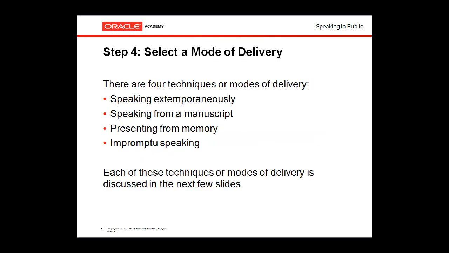When you deliver your speech, will you make up the words as you go? That is, will you speak extemporaneously? Or will you read the speech from a manuscript? Will you deliver a memorized speech? Will you spontaneously say what comes to mind? That is called impromptu speaking. Each of these techniques or modes of delivery is discussed in the next few slides.